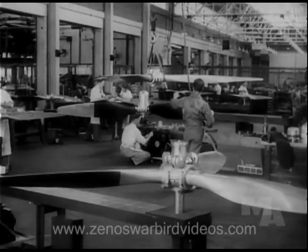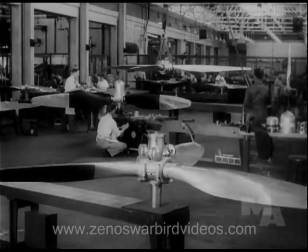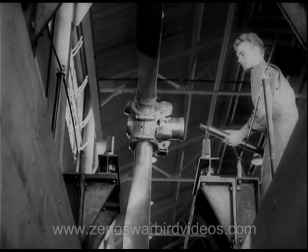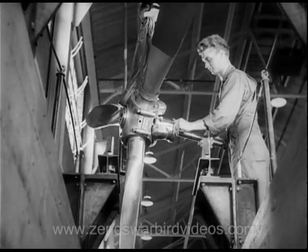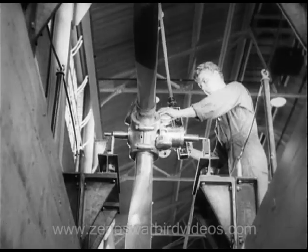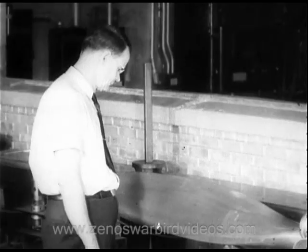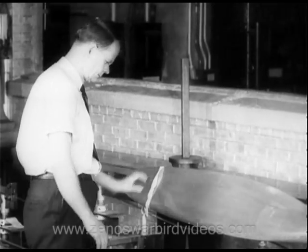In the propeller shop, the most advanced techniques are formulated which pertain to this so important part of the ship. Master craftsmen, these mechanics go about their tasks with the care of jewelers working on delicate watches — deliberately, with patience and the utmost care. Balance is their watchword, and they seek it until the propeller is affected by the weight of a piece of ribbon.